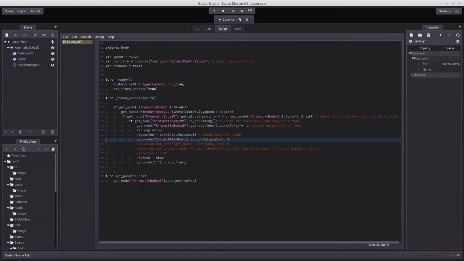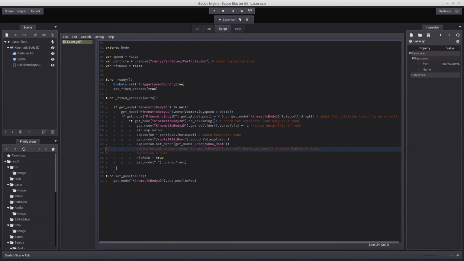Now I'm doing this because I want to be able to remove the explosion without queue freeing other aspects of the game. So I'm setting this explosion as a child of my SB84 root node. Okay, that's why I'm doing that there. And I'm going to also set the owner to the SB84 root.